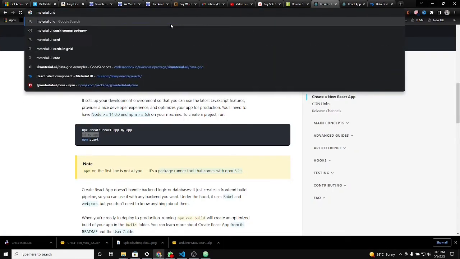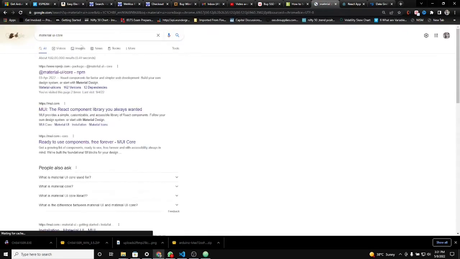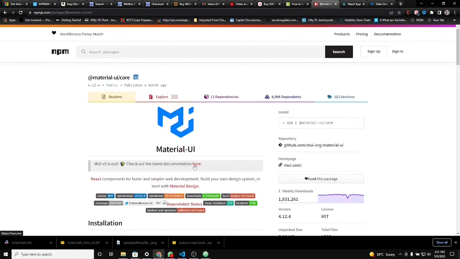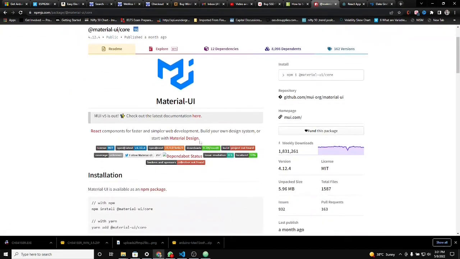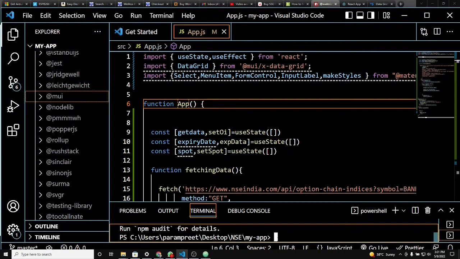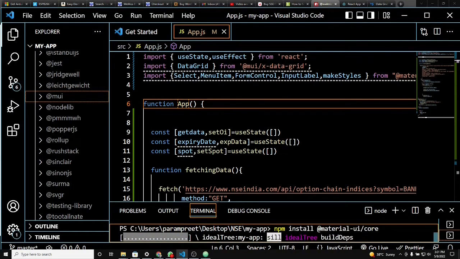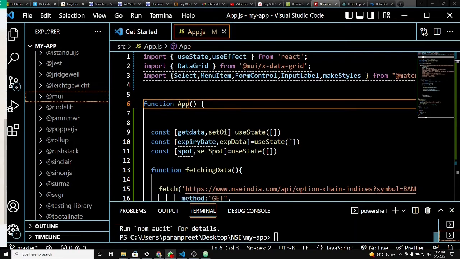Material UI core. Everything is available on the internet. Just copy this one and install. Install now. Let's see if that error has gone or not.